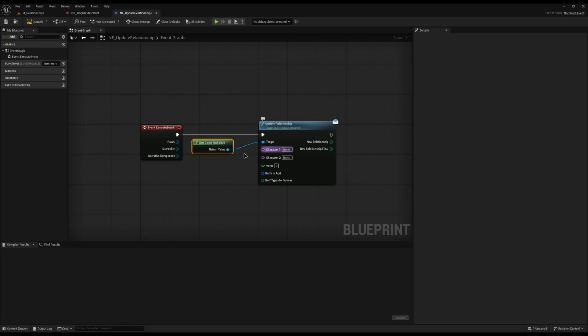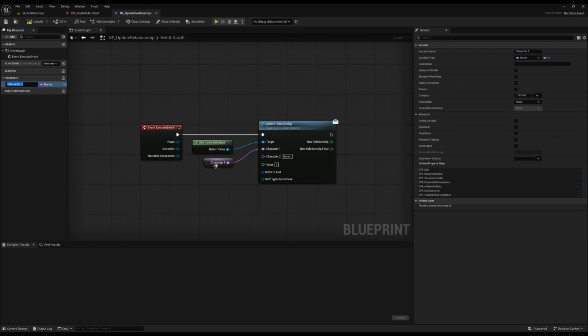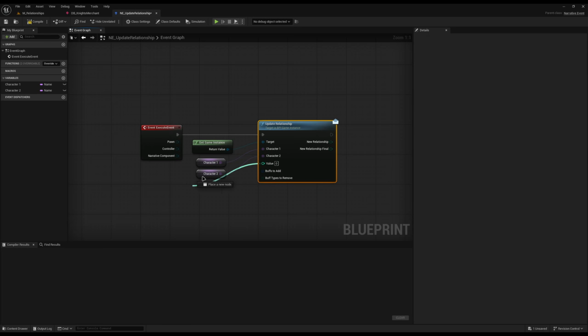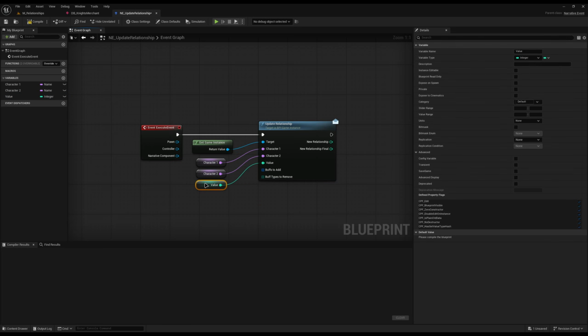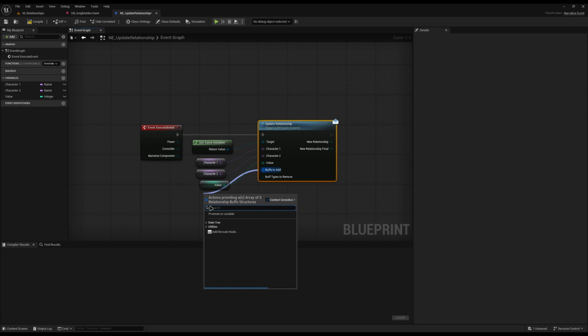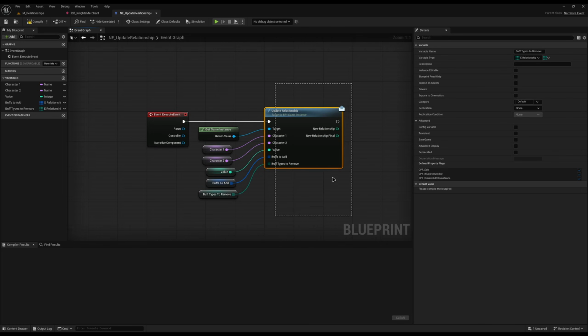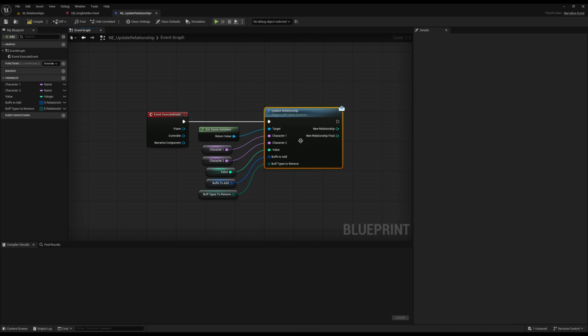So at least in my system, and probably in yours, I'm going to promote these values to a variable so we can customize what they are per one, because we don't want snippets of code doing one thing at once. And because this is going to be very reusable, I am including the buffs, so I'm not intending to use them at the moment. And eventually when we get round to the UI, we'll make it do that inside this function. But for me, that's all we need to do.